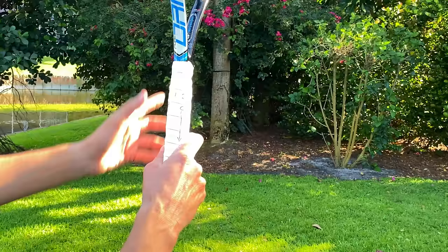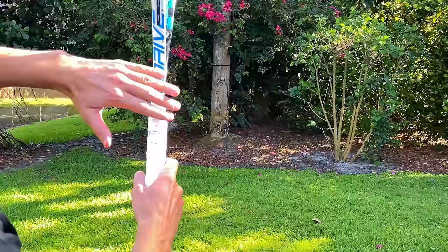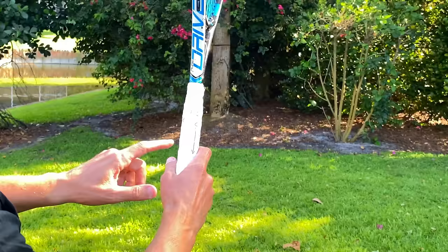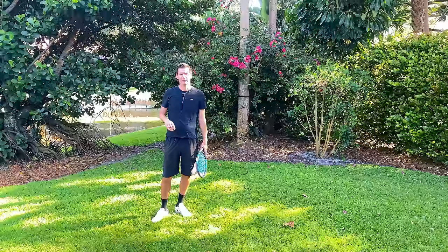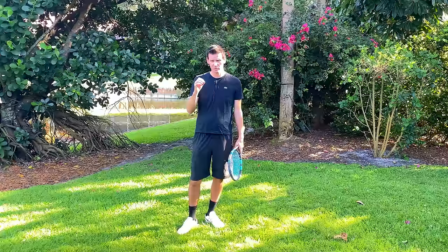A couple of tells is the wrist position. So if we take a look at the angle of the racket face, you can see it's straight up and down. Like, you shouldn't be able to see the strings. And my wrist is also in a straight position. This is an indicator that you are indeed in a Continental grip. And this grip is so important because it's going to help your serve tremendously. And I recommend that even if you have used a forehand grip on your serve for a while, you must switch to a Continental grip.